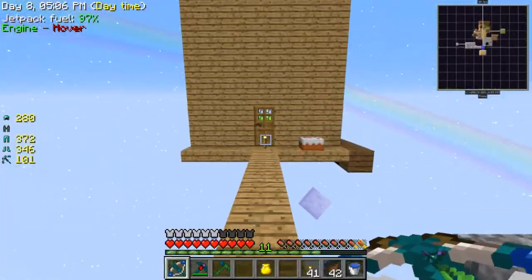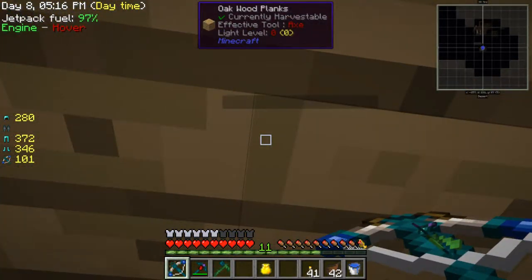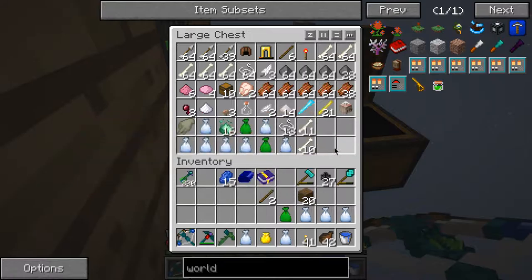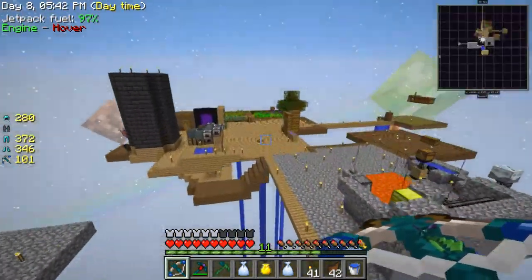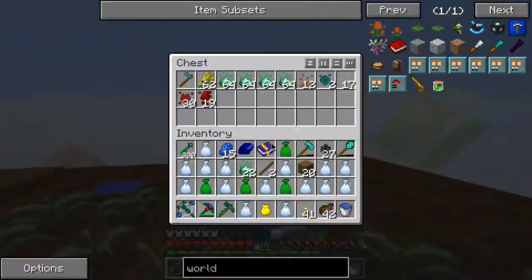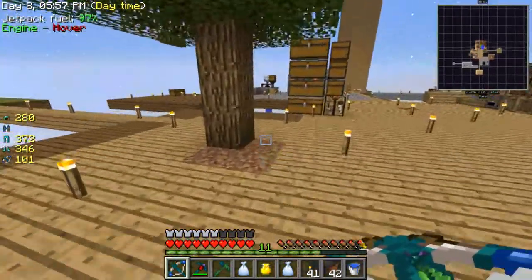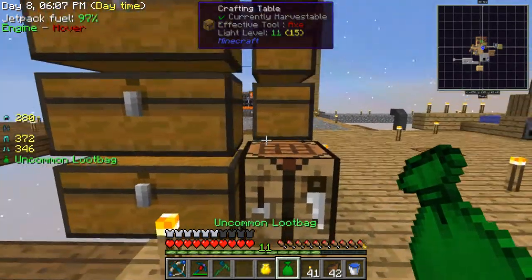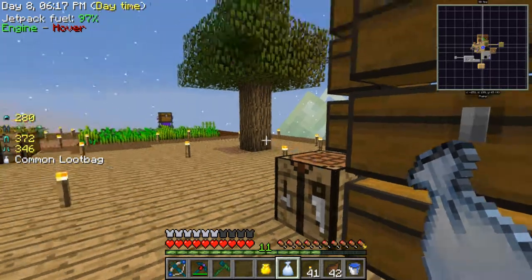Okay, so got a little bit of time left in this episode, so what should we do? There's a compressed something there, I'm pretty sure. Compressed zombie, okay, I don't care. Need to get all these loot bags. Also need to have a better system for this. Right, put that in there. Putting everything I can away. I need more chests.